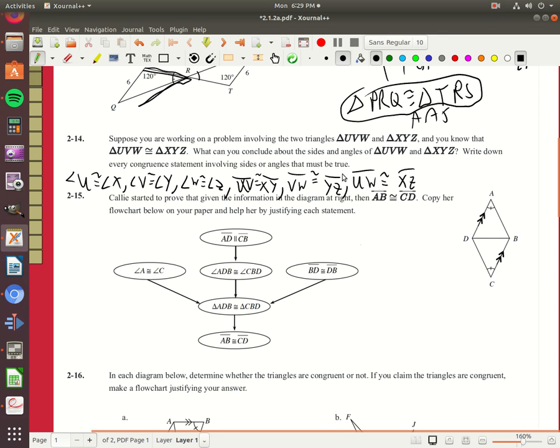Big deal. The fact that if the triangles are congruent, that the parts are congruent. And we're going to use that logic here. We're going to say, hey, look, I'm trying to prove that AB is congruent to side CD. And there's really nothing that tells me AB and CD are the same, but what if I can prove these triangles are the same? If these triangles are the same, then I can say all the parts are the same.